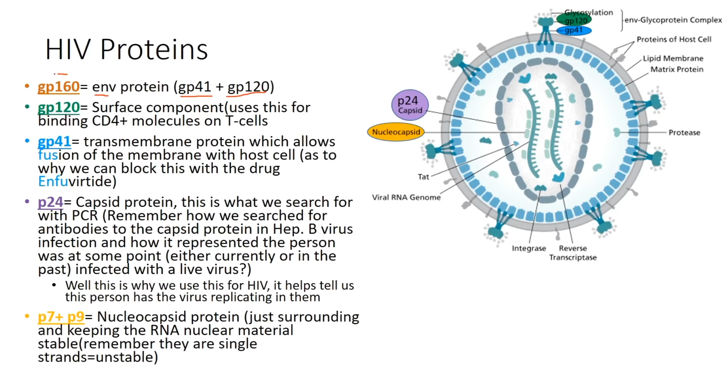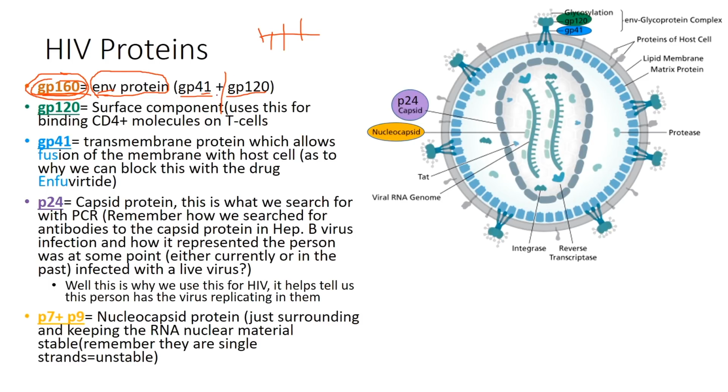But first, what we need to do is make a big glycoprotein. Then we need to cut it into 2 small pieces. That big glycoprotein is known as GP160. That is actually what is directly produced from your envelope gene. Remember how we talked about reading frames? We make a protein from here, and then we chop that protein into multiple pieces. This is how we get those 15 proteins from the 9 open reading frames. This is an example of 1 that makes 2. So we have the envelope gene that produces envelope protein, which is your GP160.